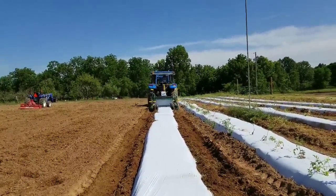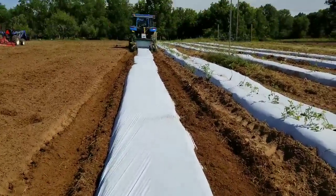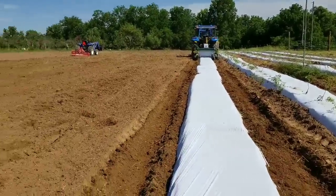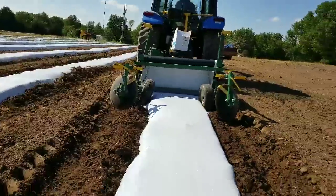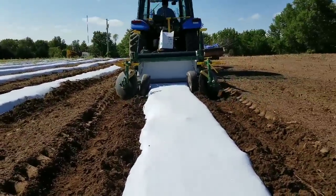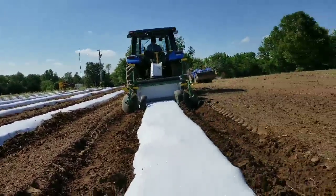We've got more drip tape and everything. We're going to plant more tomatoes and start with the peppers. And then we've got a lot of cucumbers, squashes, and all kinds of other stuff going in here too. At the end I think we'll have close to about a half acre of vegetables here. Working on row number four now — got a hole here and just hold the drip tape. It's getting real tight under there. We're going to see how many rows we can get down before we run out of material.